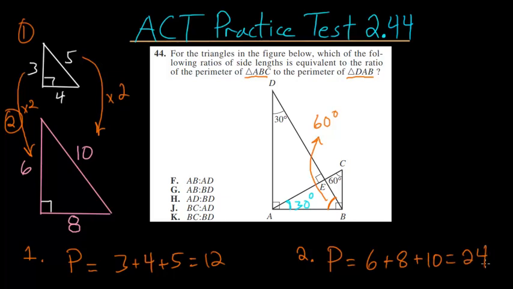And the key takeaway here is to notice that the perimeter of this bigger triangle is in the same proportion as the side lengths to the perimeter of this smaller triangle. Or another way to put it is that this smaller triangle, its perimeter is exactly half of that of the bigger triangle. And this is important because each of these side lengths is half of the corresponding side lengths on this triangle. So what we can conclude is that the ratio of the perimeter of this triangle compared to this triangle is the same as the ratio of, let's say, this side compared to its corresponding side here on the smaller triangle.